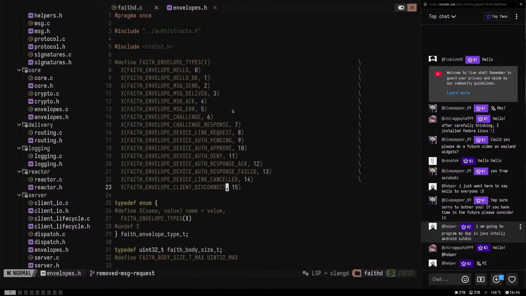What I want to do, you see, is imagine someone wants to create a conversation, they want to just talk to another person. They would need to send the server an envelope like create conversation.